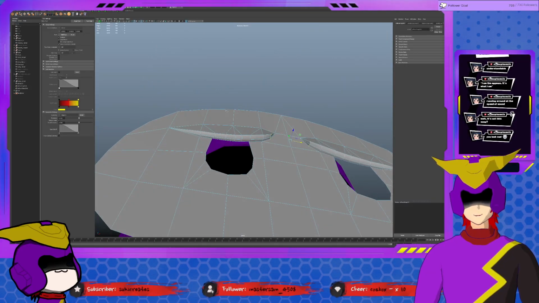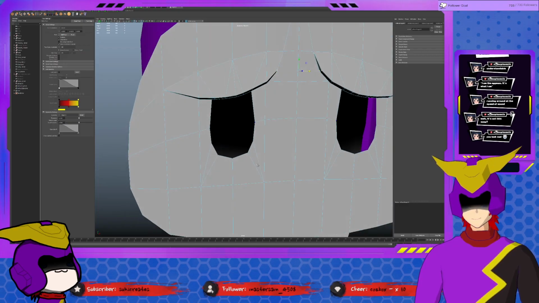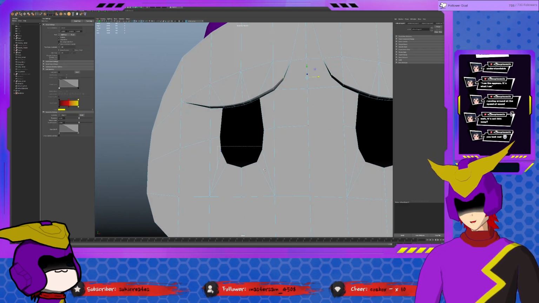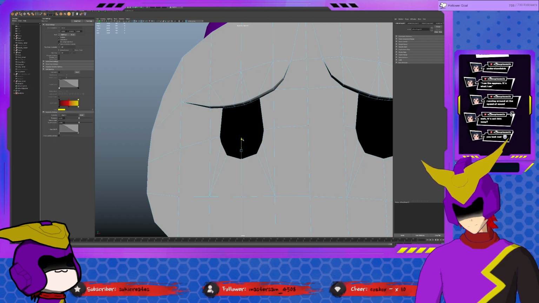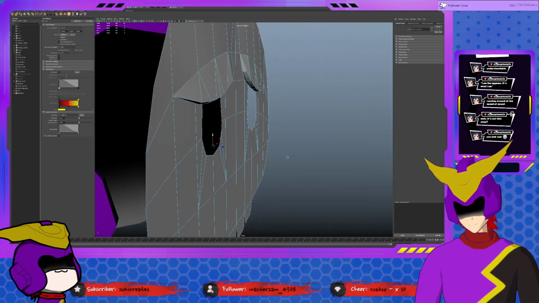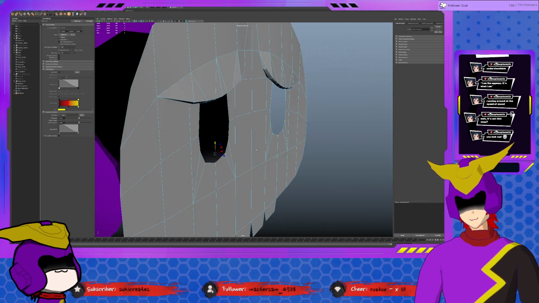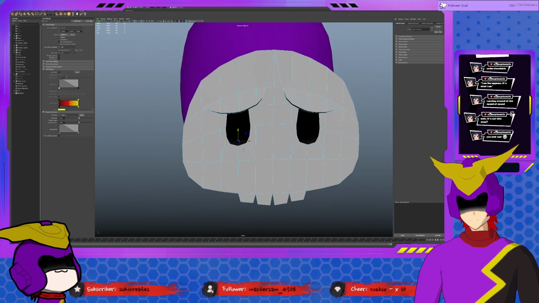It looks very sad. Like, why are you sad, little Skelly? Like, I don't want to be a mask. It's like, well... Unfortunately, it's Halloween. And it's just the way your model went.